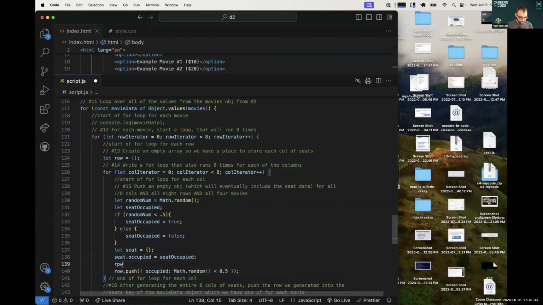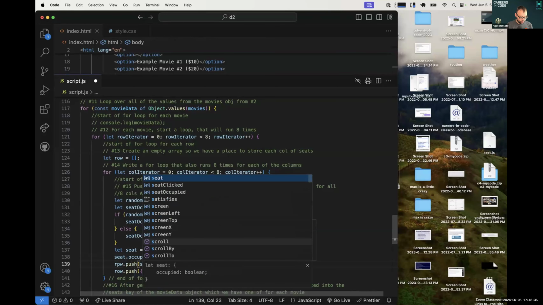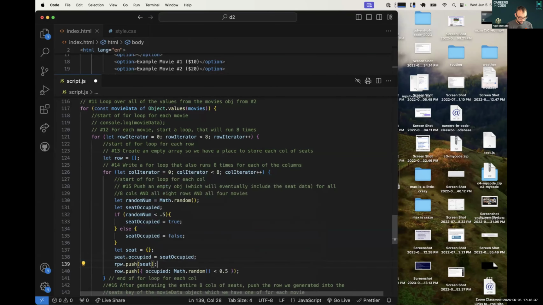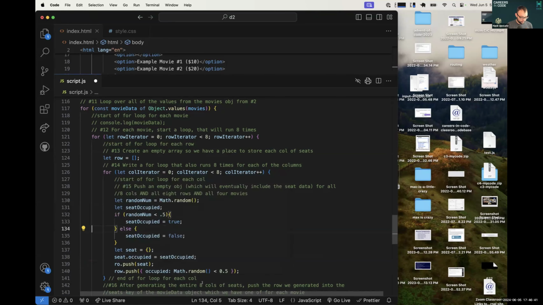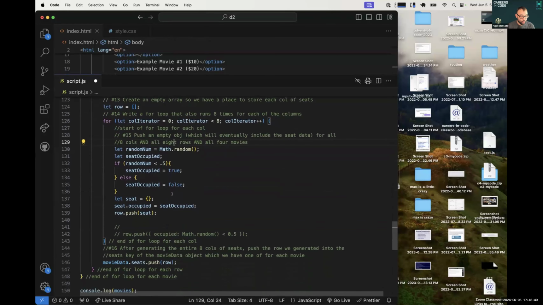Then we could row dot push our seat. So that is definitely a more verbose way of doing it, but everything that we did right here is accomplishing the exact same thing as everything we did in this one line of code.